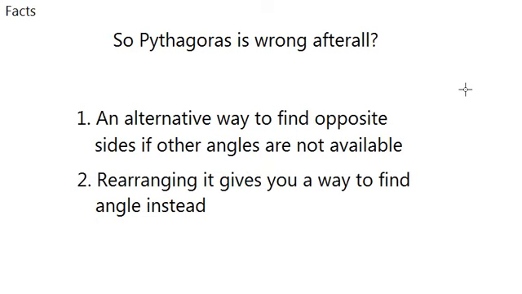A cosine rule is basically a sine rule's friend or cousin. It is a really good way of finding opposite sides of a particular triangle if you only have one angle and you have two sides. Or, it's a good way to find angles if there aren't any angles at all.